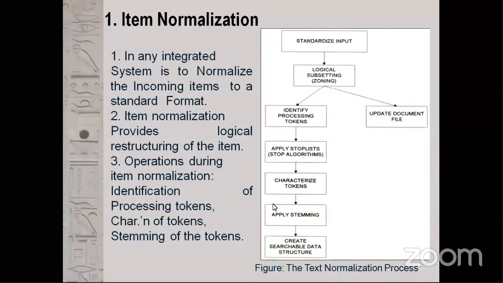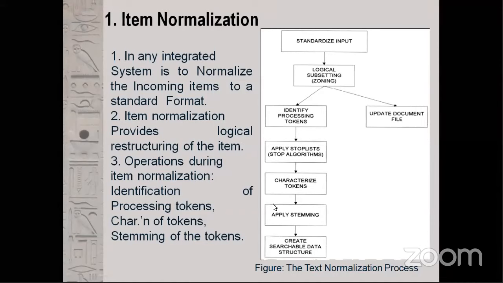Suppose "information" is a query term. That query term is compared with my index words. If it is matched, then we check in which document this index word occurs, and that document will be retrieved and presented from my user's point of view. Now I need to identify the type of processing tokens here.